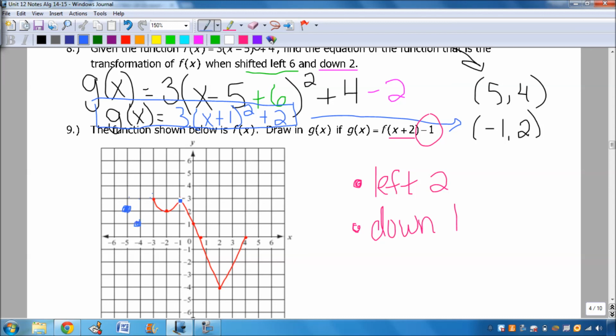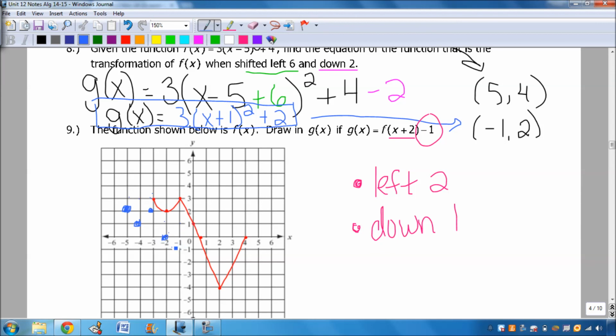If this starts right here, go to the left 2 down 1, it's right there. Okay, here, if I go to the left 2 and down 1, it's at -2, 0. Now watch out, this one's at 1/2. So if I go to the left 2, I'm going to go to -1/2 and then -1.5 and then down 1. So it'll end up being right here, in this spot right here.